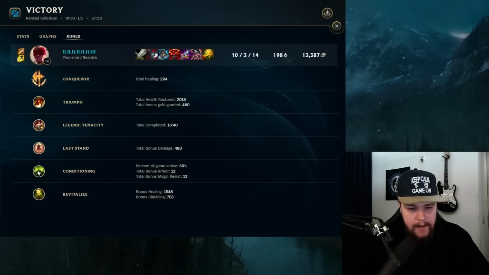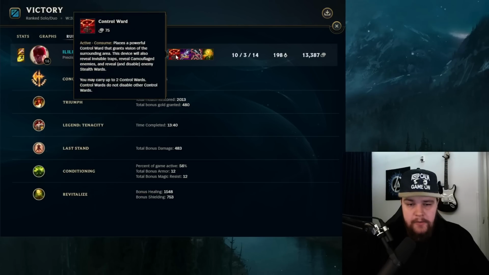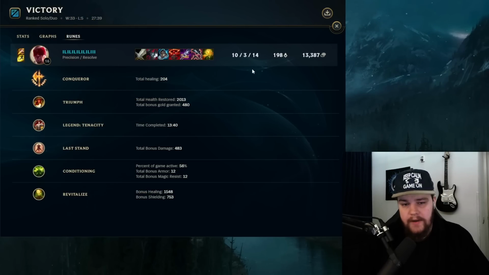So, yeah. And then for the runes, on the other hand here, Last Stand is the one I prefer because it makes closer fights better. And I'd rather have more damage in closer fights to win those than have a bit more overkill damage when I don't need it. And then I take Conditioning and Revitalize. This is just nice bonus healing, bonus shielding, as you see. This is definitely not a bad amount. And then the Armor and Magic Resist is really good as well. I like this setup a little bit more than I like the Boots and Cosmic Insight. But if you want to go that route, that's fine too. To finish off the build, I'd probably get a Death's Dance and then a Guardian Angel to finish off here. And that would just be a pretty standard build with those items.